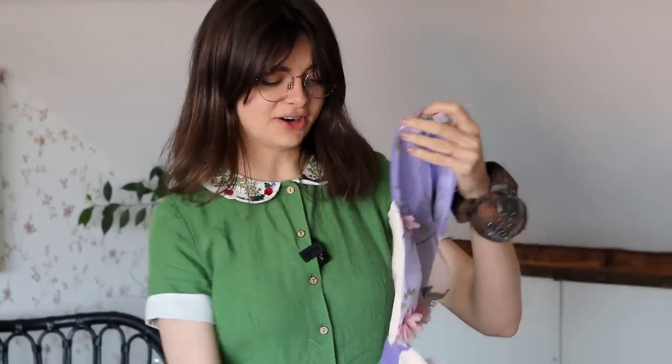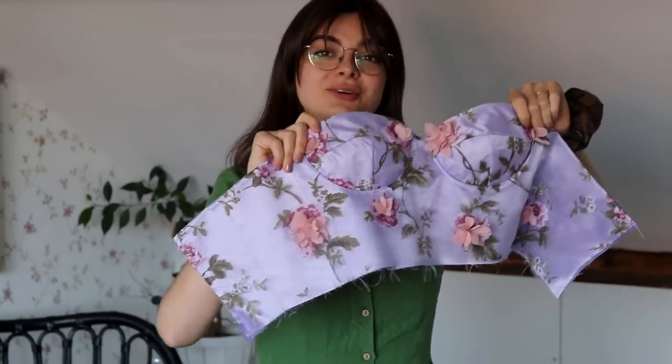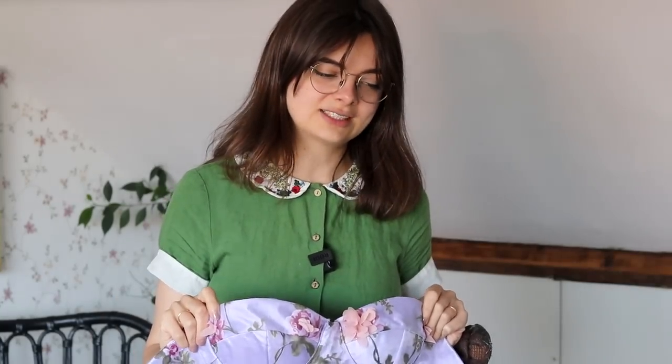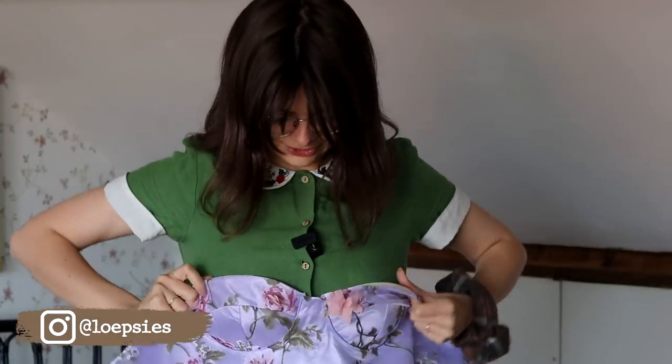This is about as far as I'm gonna get with this project this week, but I am very happy with the progress I've made. I think it looks absolutely wonderful. I do think it was a good choice to do it on the lilac. We'll have to see what it looks like when it's an entire gown and quite overwhelming, but so far, very happy with it. I think it looks great.